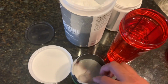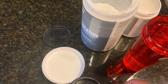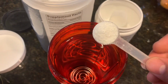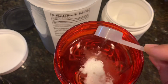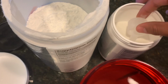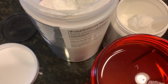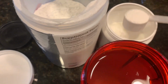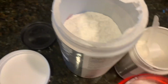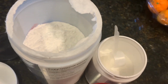Let me just show you guys what I'm saying. So first one here, we got beta alanine. You could do your research. I'm just gonna tell you what it is because this is a shoe review. Comment down below if you want more advice on this. Here we got BCAAs. Oh, this is lemonade. This is really good. I love lemons. So, lemonade, boom. Here, we got creatine monohydrate. It's your basic general creatine, but it's very beneficial.